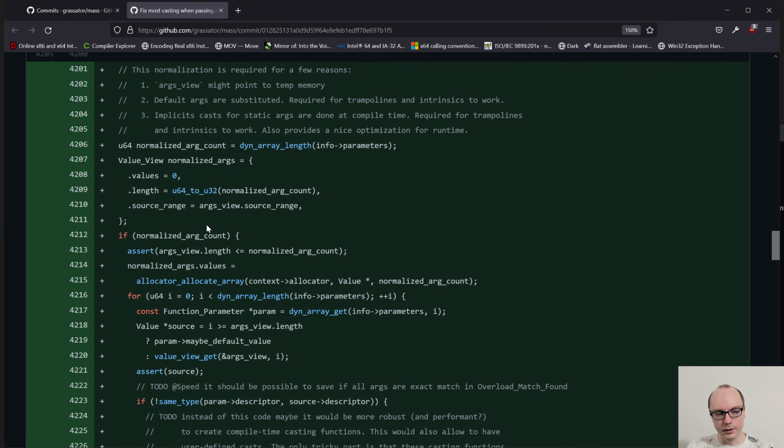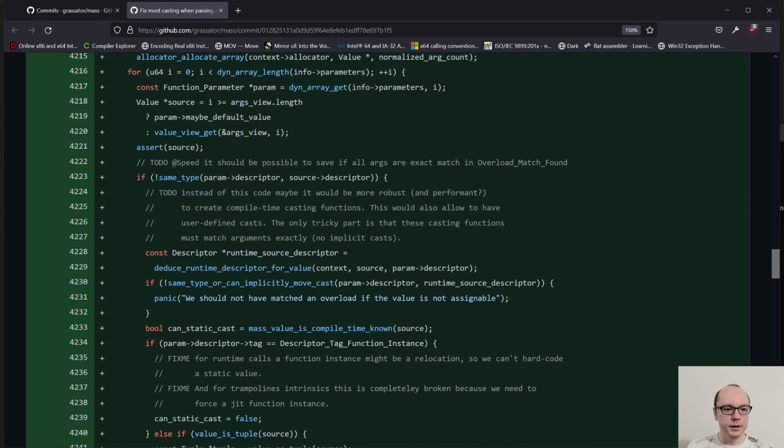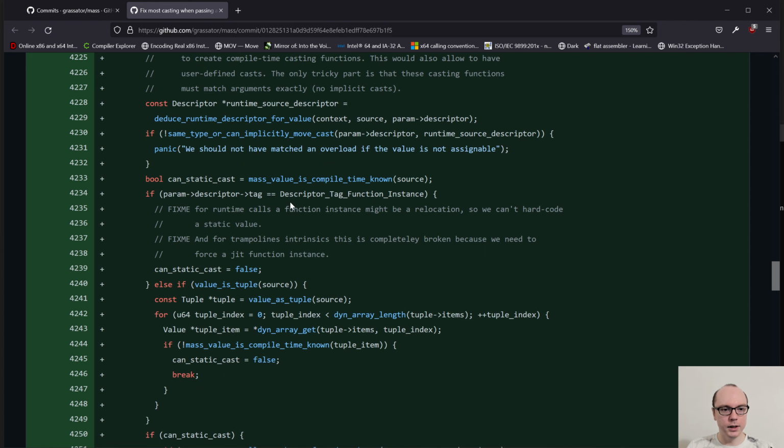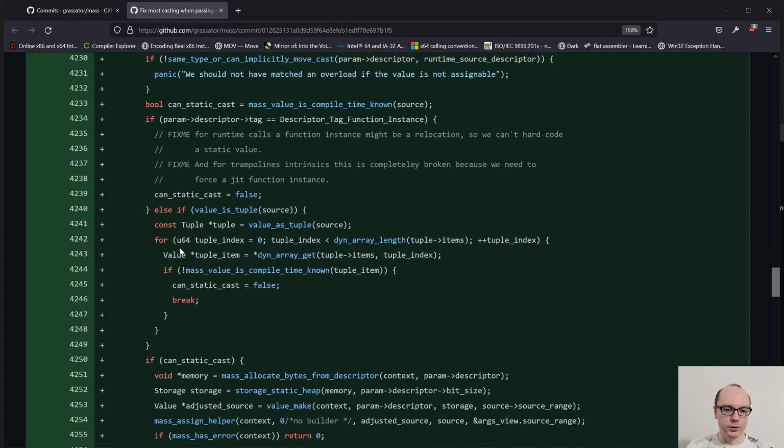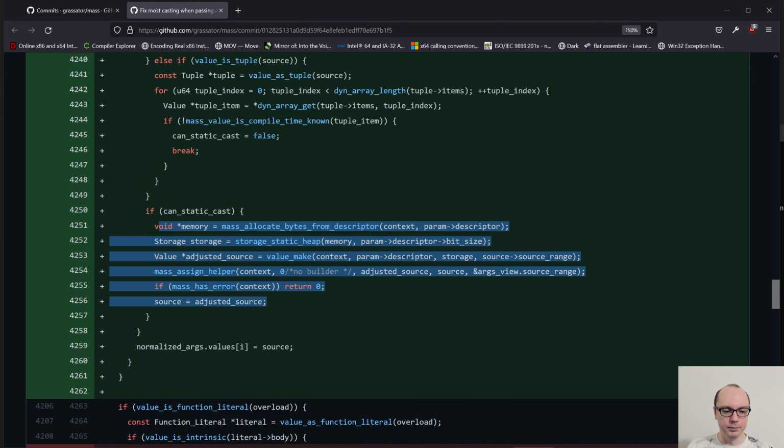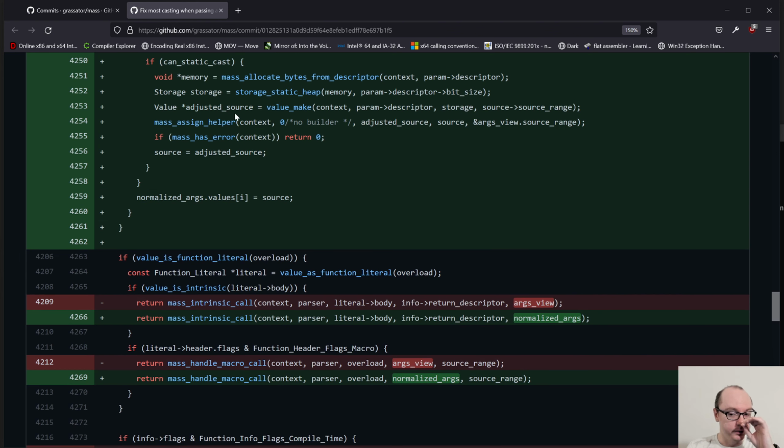So whenever we match an overload to be called, we go through all of the arguments, and if the types of the arguments of what we have and what we match don't match exactly, like this can happen because of some casts that are allowed, we try to force them to be the same. So here we just create some memory with a new type, and we copy over whatever we had to the right location. I think that's about it. What's next?